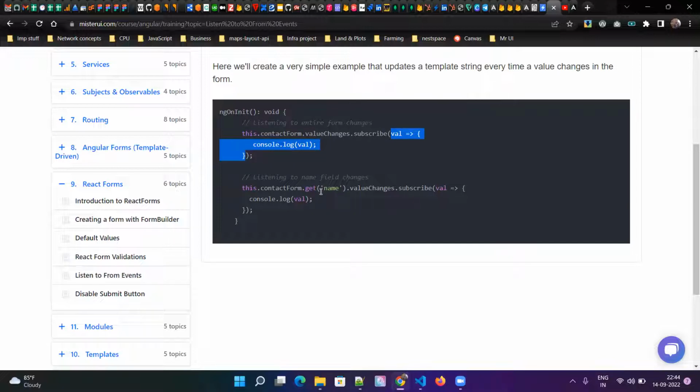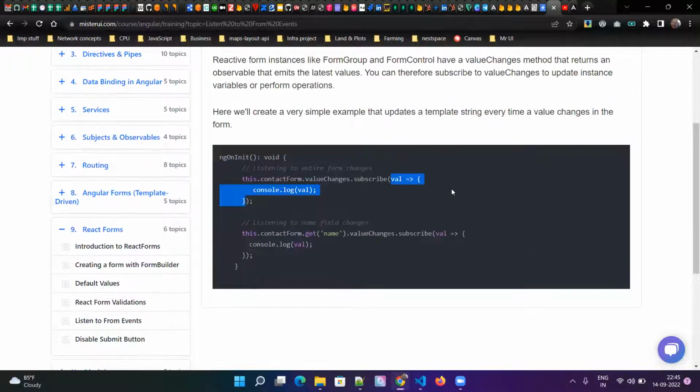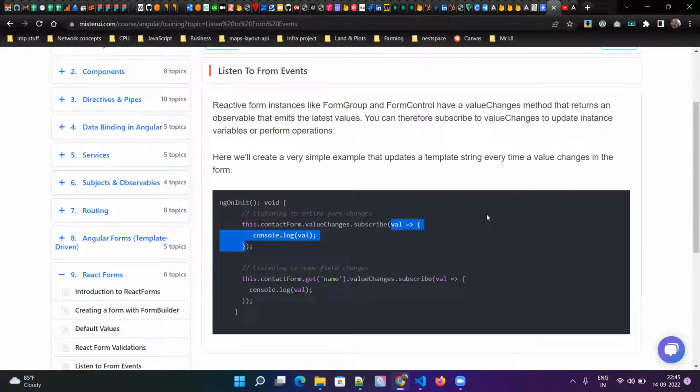Observables and subjects are basically kind of listeners. So when you listen to that, anytime someone changes some field in the form, this method will be called, whatever I highlighted. It will be executed even for a single character change, any number of times. As the user changes the values, this method will be called continuously.